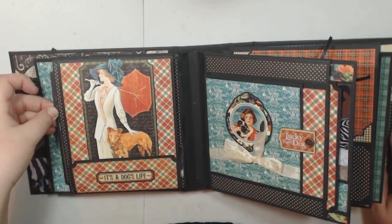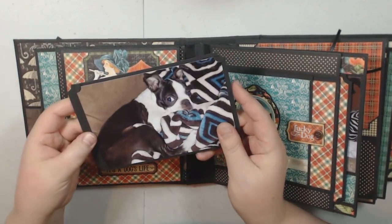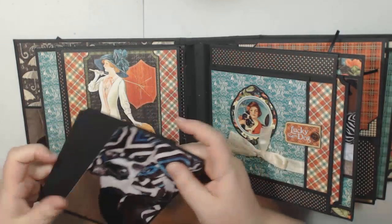And then there is one photo mat there. There's the back, and then just another photo mat.